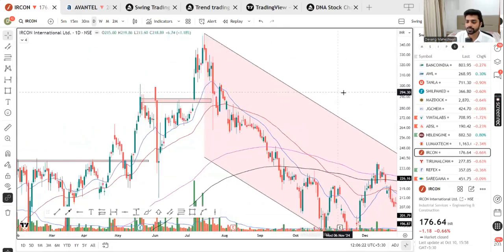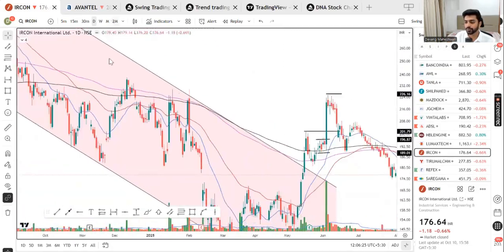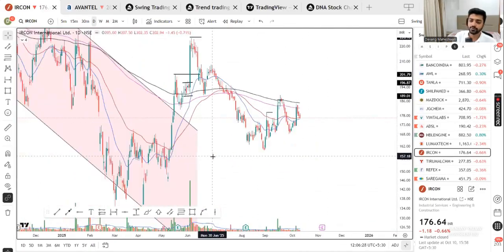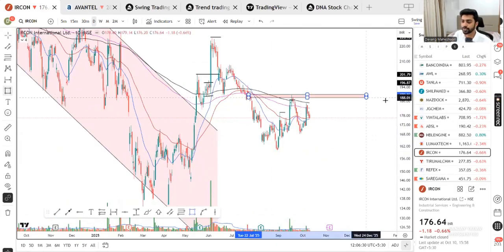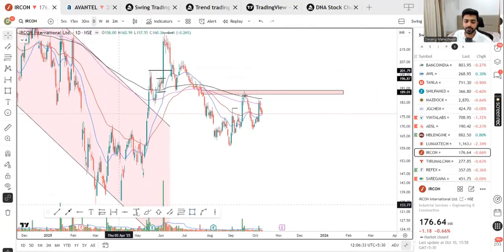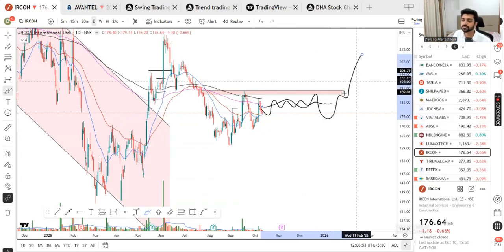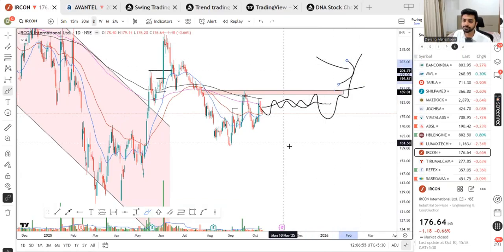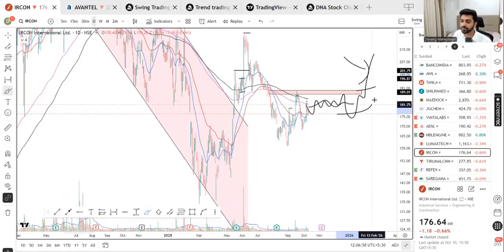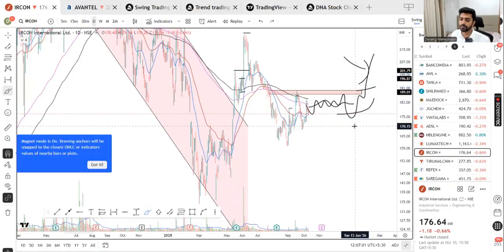Now after that it changed, it went below, everything got changed. No transition yet to any other stage. Maybe in future it can happen like this. It may move like this. I'm just telling you how a stage transition works, I'm not telling you it will happen like this. When a stage transition happens, at some point it will happen, right? When a downward stage moves to sideways and then it again breaks and transitions to stage 2. So it may happen in future, and maybe by that time your moving averages also get in sync. Okay.